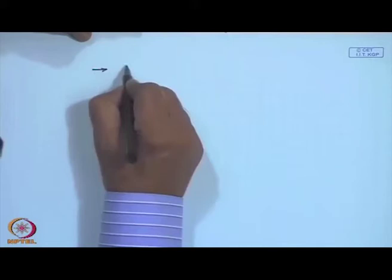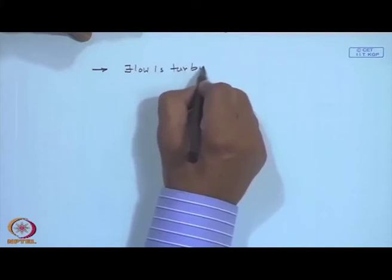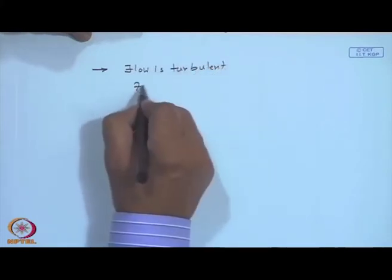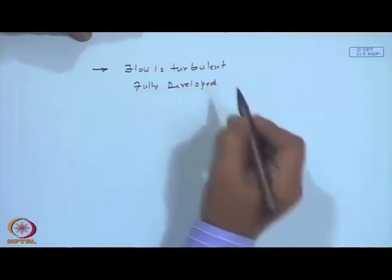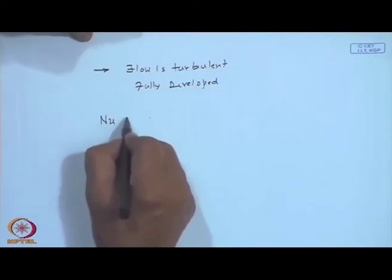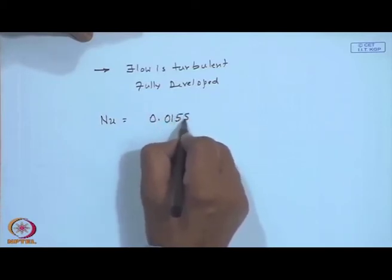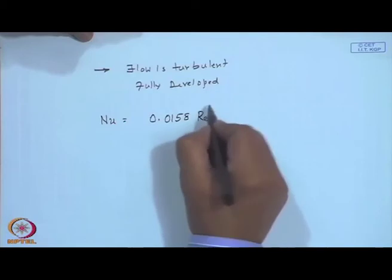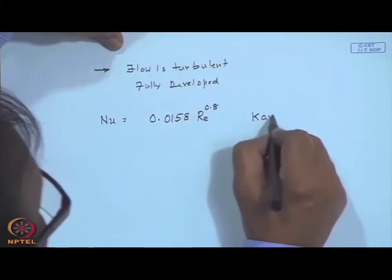What we have here are the correlations for the Nusselt number. First of all, the flow is turbulent, fully developed, and Nu is 0.0158 Re to the power 0.8. This is a result due to case.